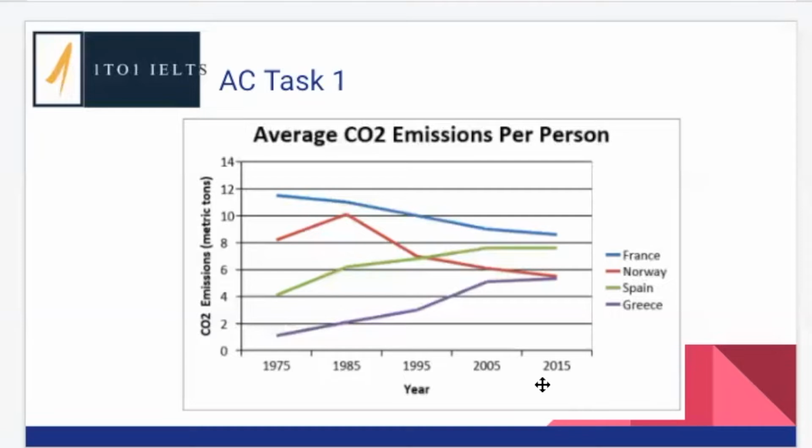So in this particular question, and you'll get these quite often, you'll get one line that just consistently decreases or consistently increases. We need to mention the first point and the last point. So who can write me a sentence describing France's data from the start point here to the end point here? Something that's really important if we look at line graphs, and sometimes bar charts, but particularly line graphs: do we know the exact data point? Do we know the exact number here? No.